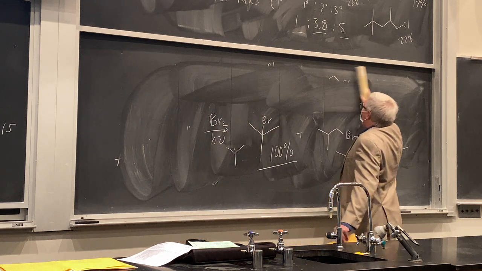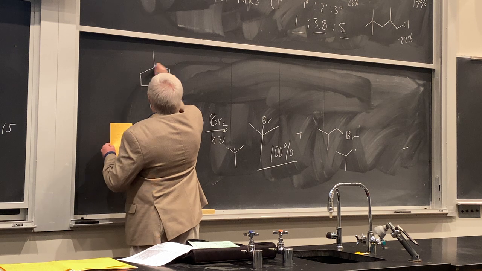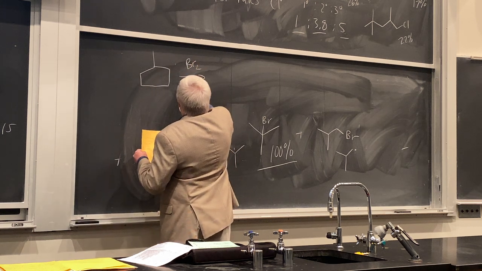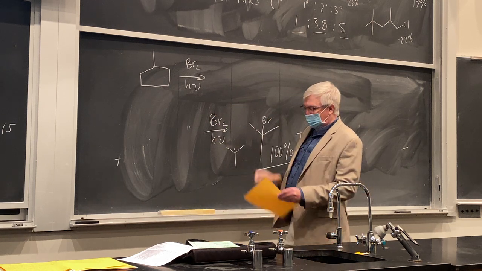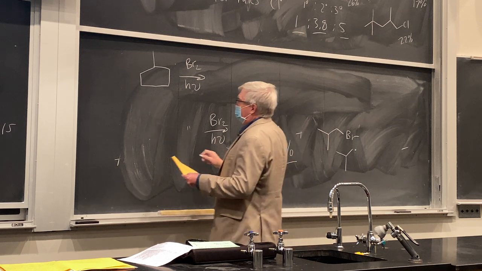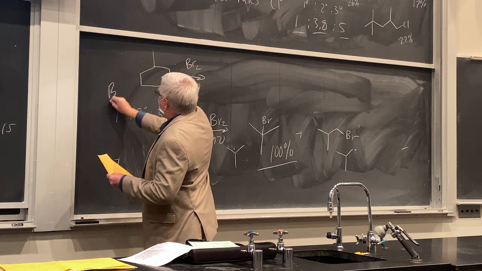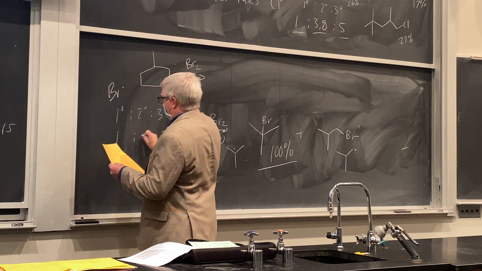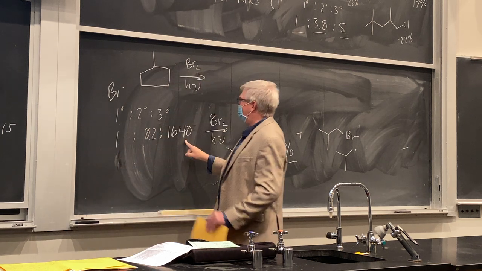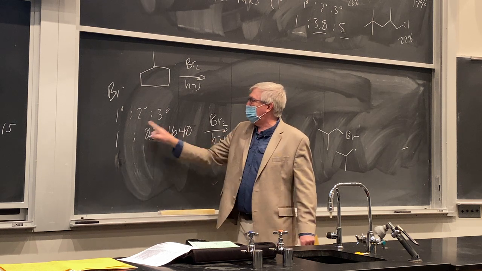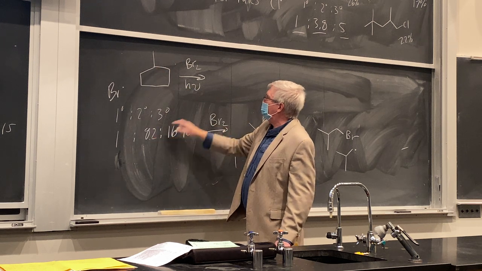You'll see when you do synthesis problems, you do a lot of alkane bromination instead. So if you have this substrate here with bromine and light, look at this. You're just going to go right to the more substituted spot, okay? The relative rates here for bromine radical, for primary to secondary to tertiary, is 1 to 82 to 1640. So it's 1,000 times faster to react at the tertiary spots. So you just look for tertiary, and it's much faster than secondary, right?